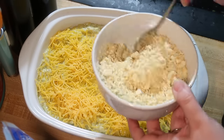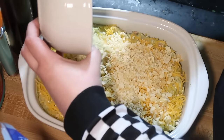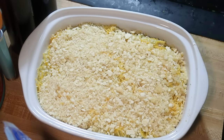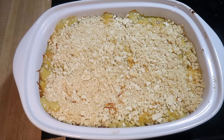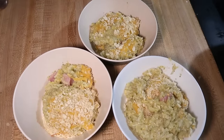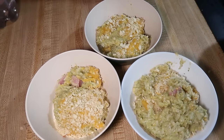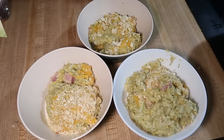This went in the oven at 350 for about 25 minutes. And let me just tell you, this turned out delicious. It was so filling, I think because of the added protein from the cottage cheese, and of course it's rice and ham. I will definitely make this again — it'll be one of my favorite ways to use leftover diced ham. We ate the leftovers for lunch the next day and it was just as good.